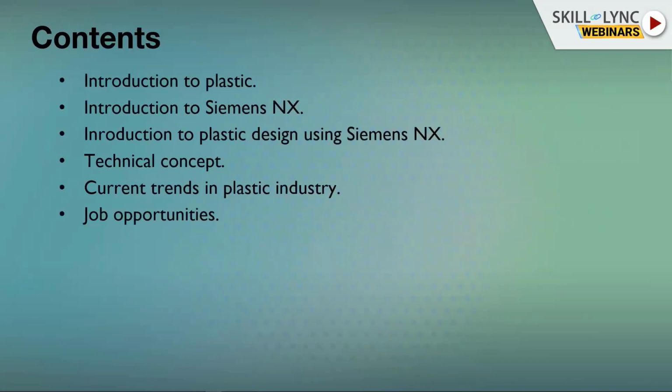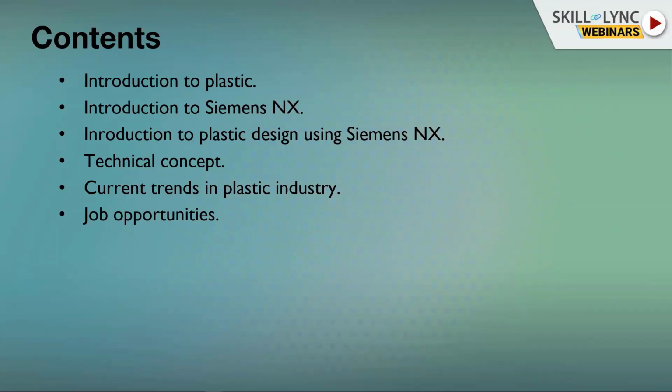At first, I'll be introducing plastic: what is the definition of plastic, what are the classifications of plastics, and some of the most commonly used plastic materials in industry and their applications. And then I'll give a brief introduction to Siemens NX, like which industries use this software and what are the applications of using Siemens NX.